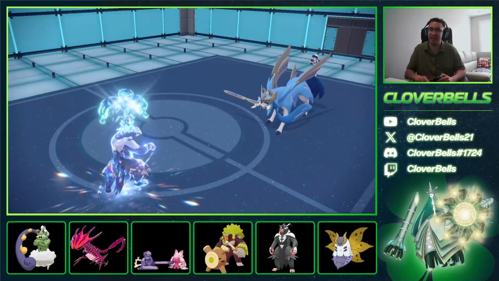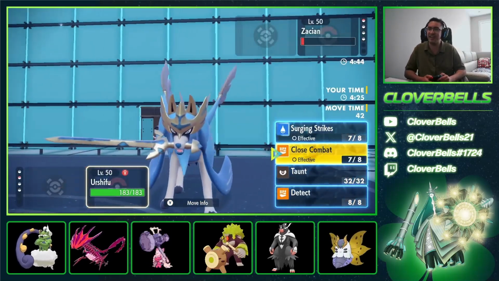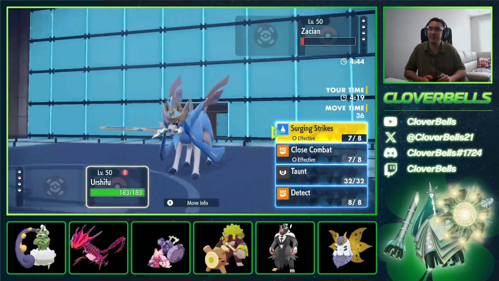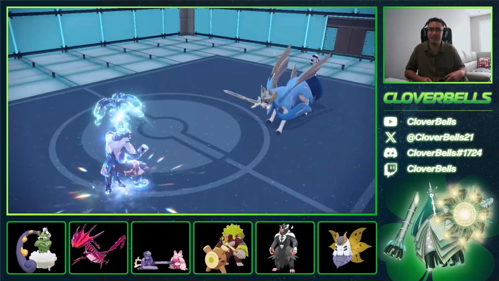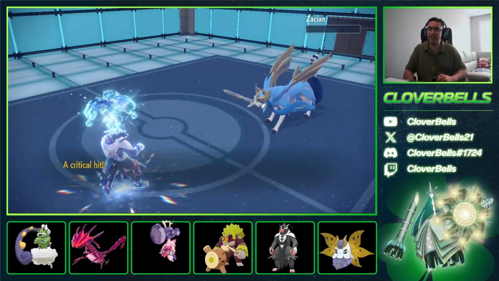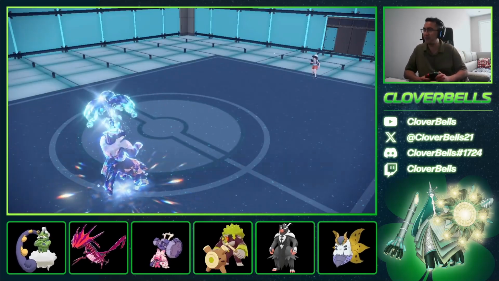He got scared. He got intimidated by the Sword and Shield storyline. From the pressure. The pressure, man. Okay. Yeah, we have one more turn. We can't protect, so let's go for Surging Strikes. Of course. I'm surprised. Alright. Zacian, you did your best, making a comeback in Regulation G. But Eternatus gets the slight upper hand this time.